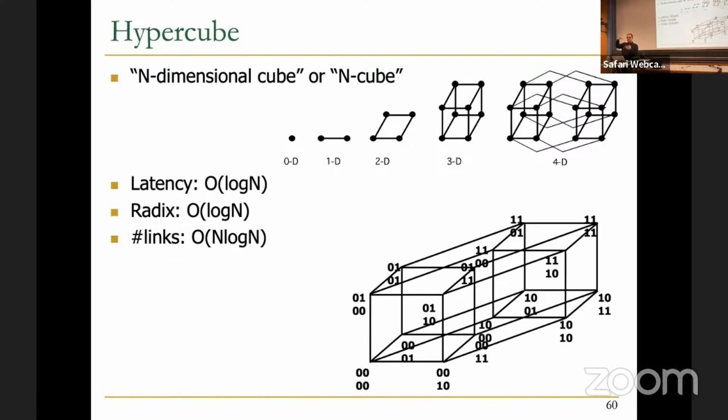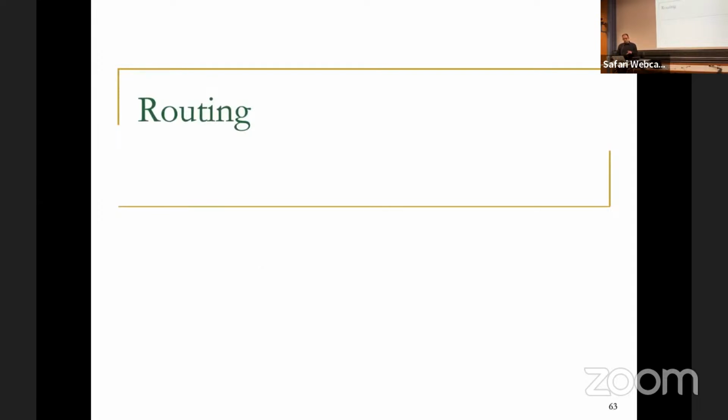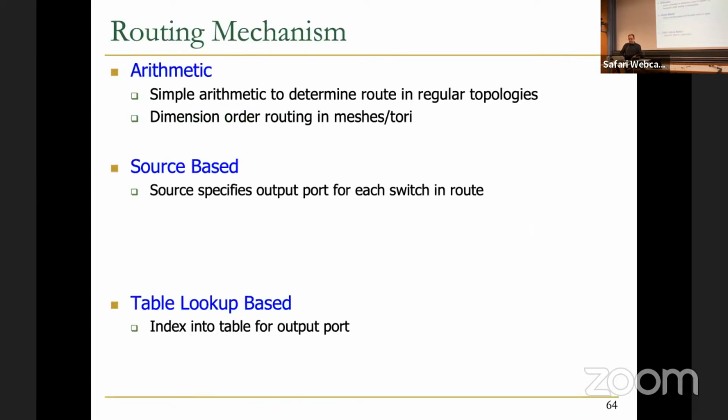The difference between the source and destination is essentially the differences in all corresponding bits, and then you need to take hops in order to fix all these differences. But that can actually be very hard for some topologies. People propose some topologies, and then they spend a lot of time designing a routing algorithm for those topologies, so it's not that easy sometimes. As I said, XY routing, this dimension order routing, is easy for mesh and torus, for example.